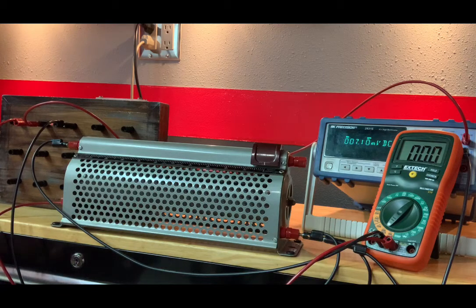So the table we are going to be filling out is table 10 on page 35. And we are at 0. Write this down. Rheostat position is 0%. Output voltage is 0.00709 volts. Our current is 0.